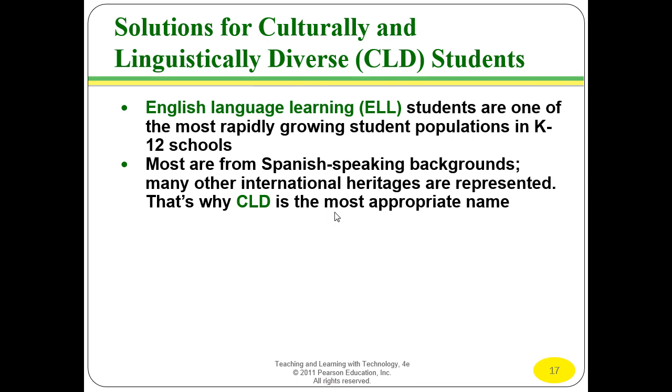Well, first of all, you've got your English language learning students, which are one of the most rapidly growing student populations in K-12 schools. And so English may not be their native language. Most are from Spanish-speaking backgrounds. Many other international heritages are represented. That's why CLD is the most appropriate name to include all of these students in one group.